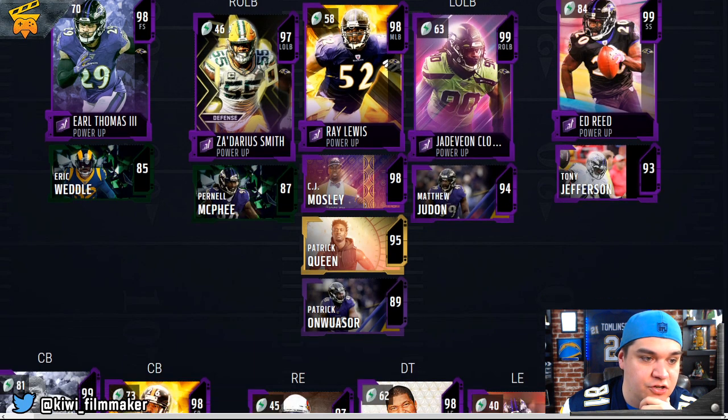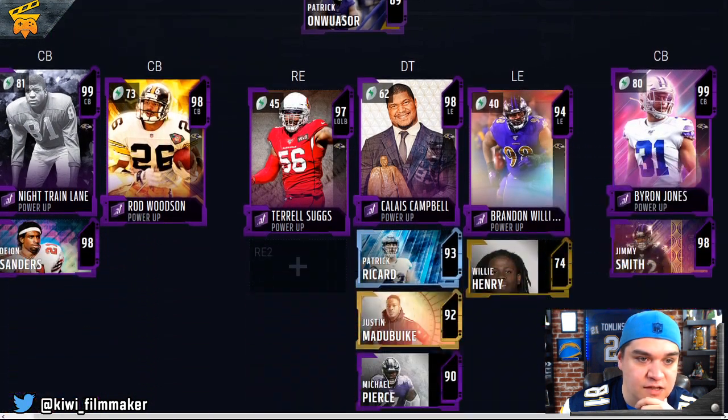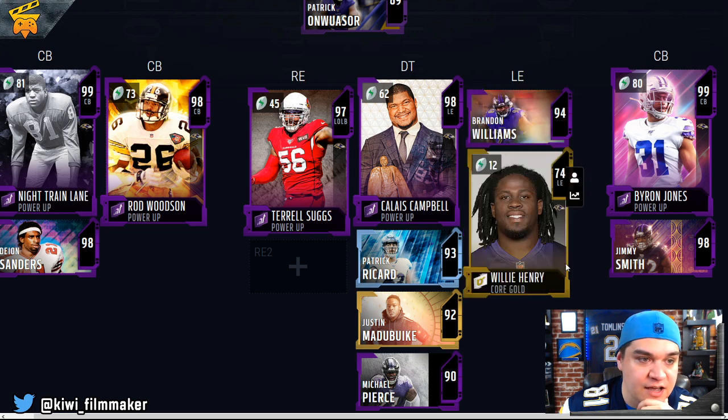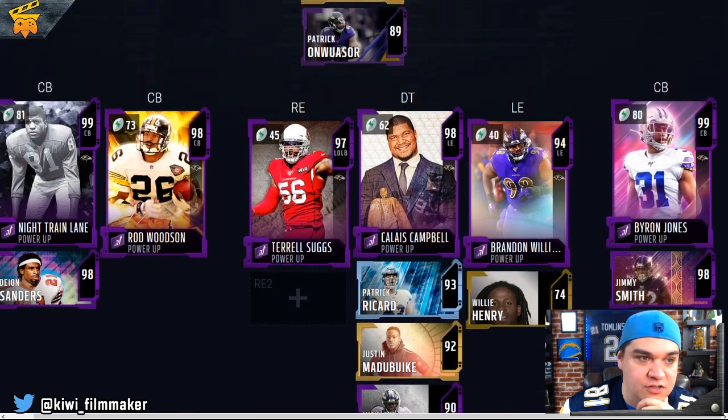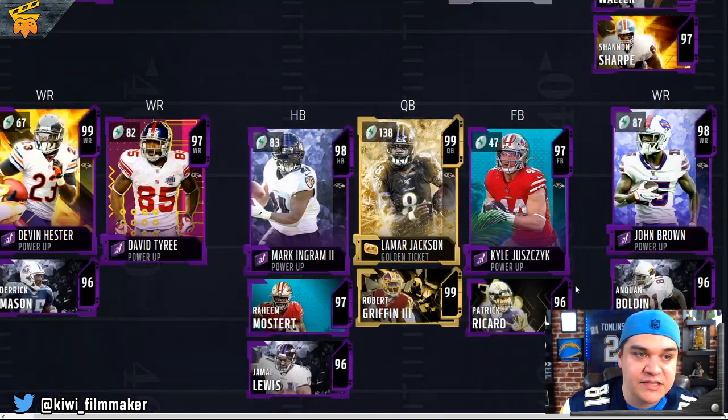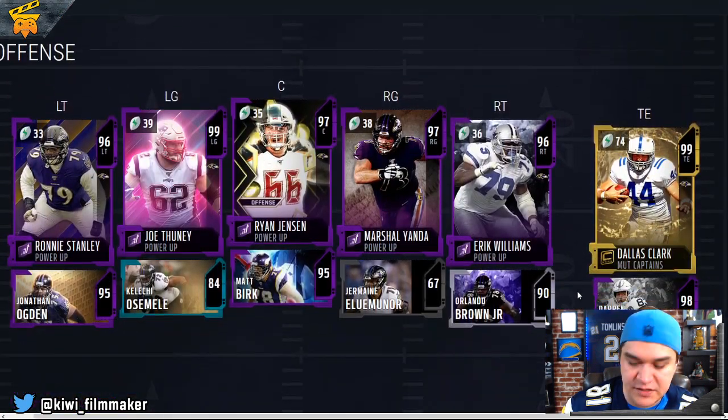Then on your defense, Matthew Judon is a huge one for me. Tony Jefferson's a huge one for me. Ed Reed isn't a power up. Brandon Williams could get one. You guys have a lot, actually. Michael Pierce definitely in the conversation for me as well. So one of the better theme teams this year, but they still have a lot of room to grow via the Power Up extension promo.